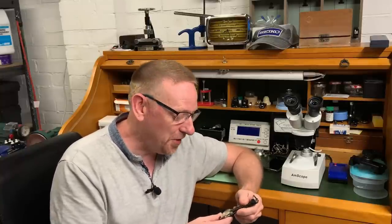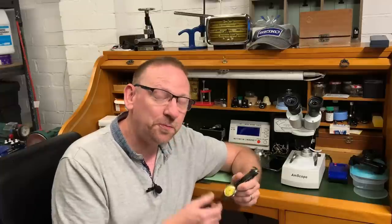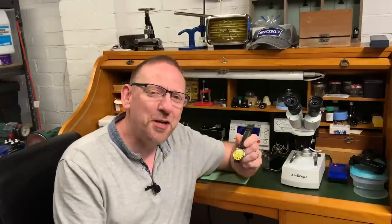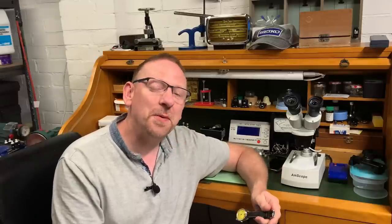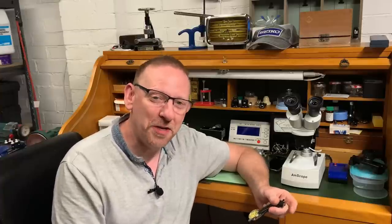I hadn't started taking watches apart. I just liked to buy a few vintage ones. And I thought, wow, someone's done a really good job of restoring that. That looks ace. And it was 13 UK pounds and a pound for delivery. So I bought it and it came. And then I complimented the guy. I emailed him saying, you've done an amazing job. And he wrote back to me, saying, I didn't do an amazing job. I just buy them from India.